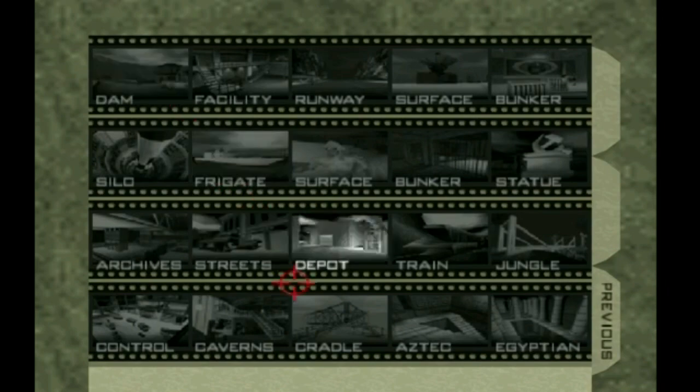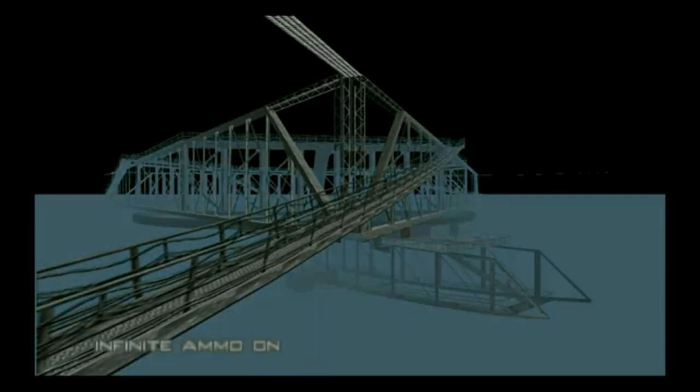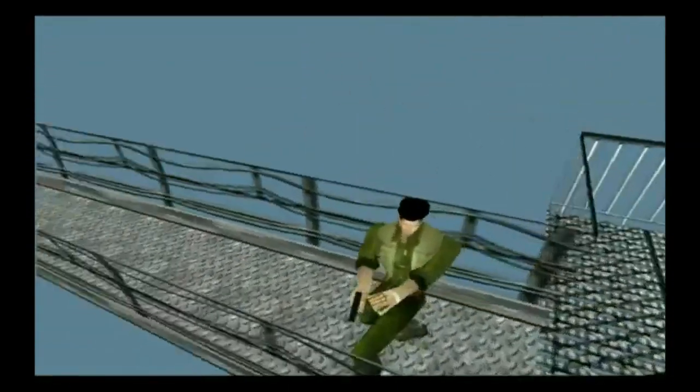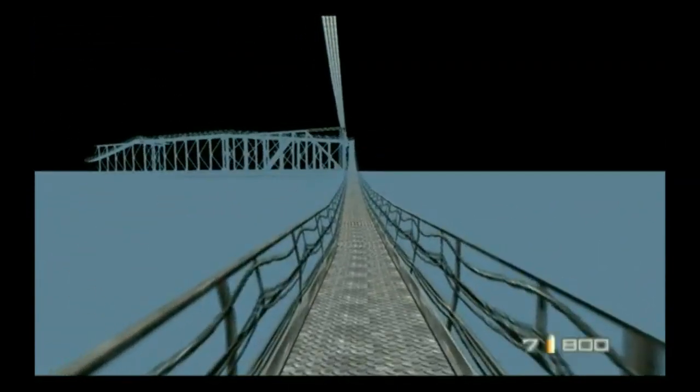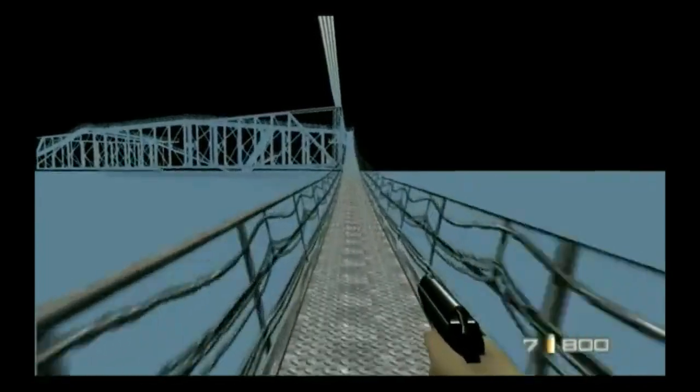Alright, we're going to start again here. This time the twist: I'm going to enable invisibility and slow animation. This is going to be something. Look at that. Even Bond is slow. Okay, good. Now at least not slow with actual gameplay.